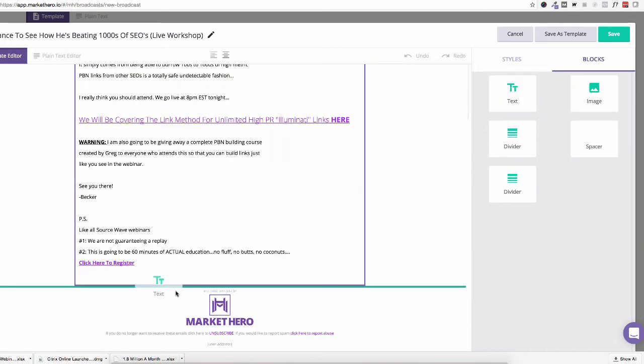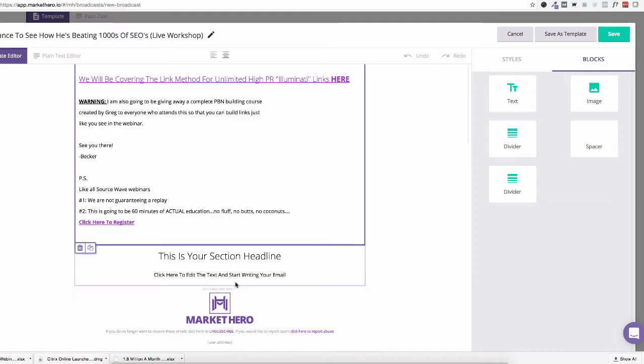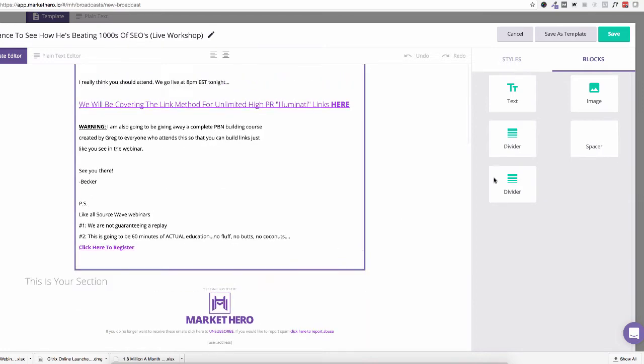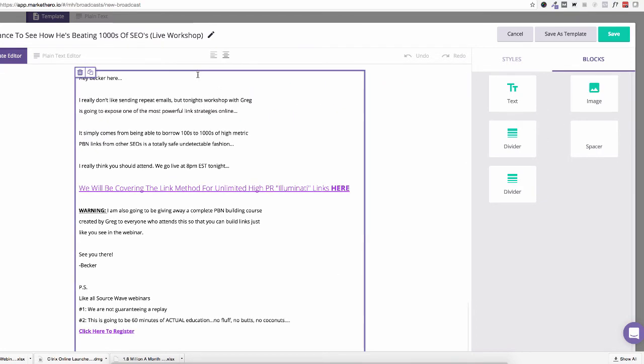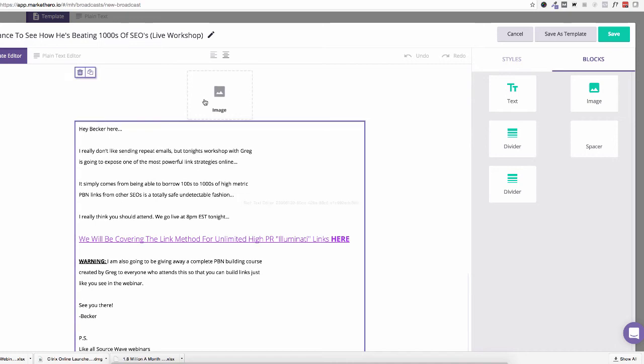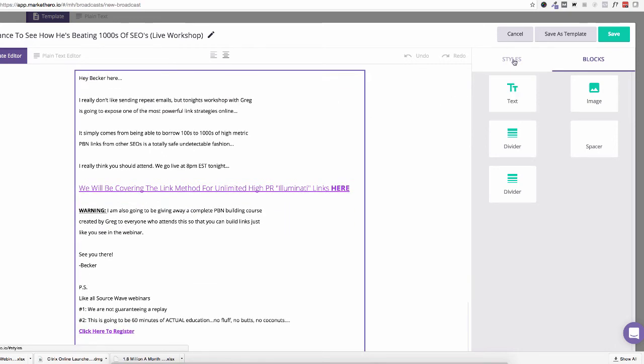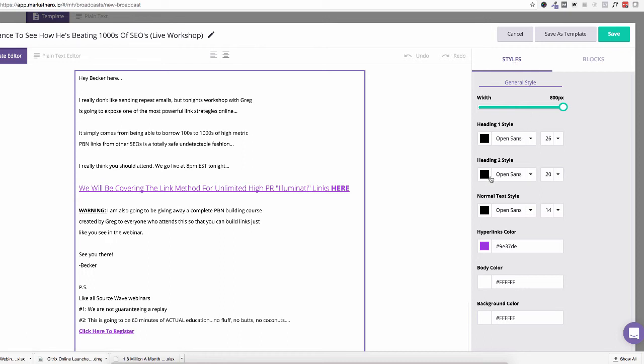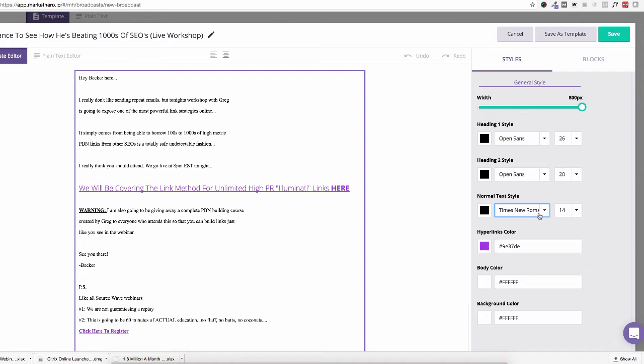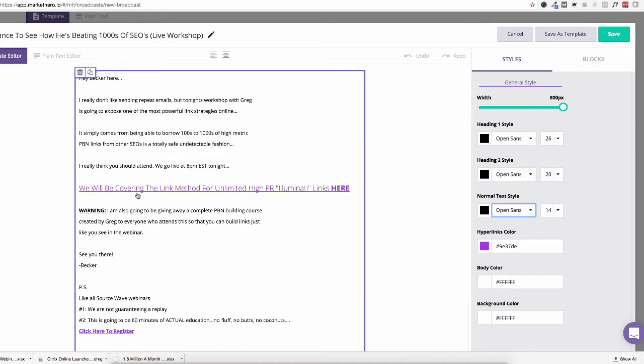Now, if you need any help other than this about the email builder, it's very simple. Just drag and drop. You can put your text right here and write it all up. You can put an image right there. You can select your image, just click it, and add the image to it. And you can do just about anything. Now, if you want to control the styles, how the email looks and everything, we can go right here to change the overall style of the email. We can change it to whatever we want.